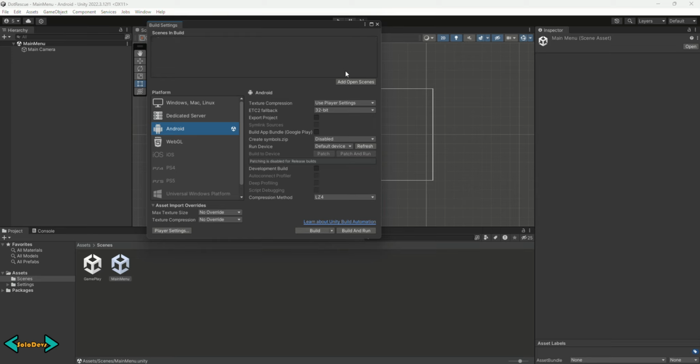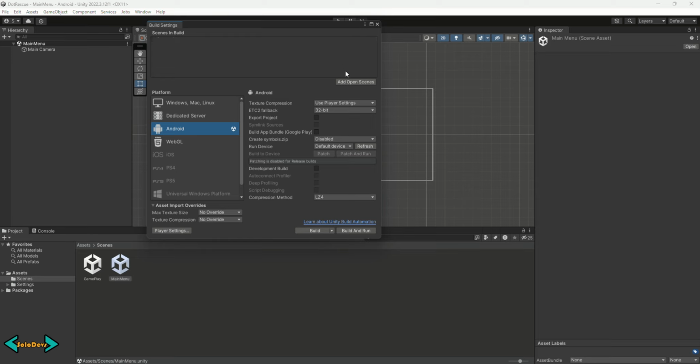All right, now we're getting into the UI of our game, starting with the main menu. Make sure you've opened the main menu scene that we created earlier. Remember that? Good. Now in the hierarchy on the left, you'll see a little plus icon. Go ahead, click that. Scroll down to UI and then select Canvas. This is what handles all the UI elements on your screen. Think of the canvas as the frame for all the buttons, text, and graphics we're going to add. Without it, there's no place for them to live.